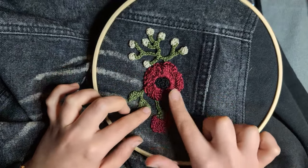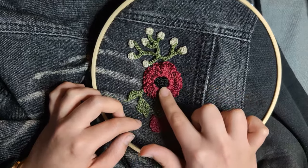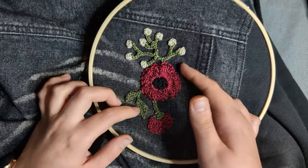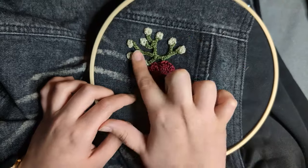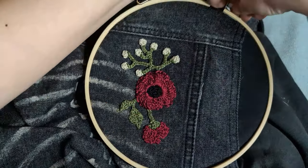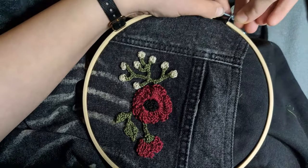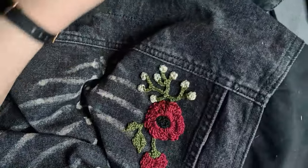And I sewed this completely down, and I haven't sewn the inside of the poppy completely down, and I don't know if I'm going to be completely honest. I was worried about things catching it, but I feel like it's going to be pretty in there. This, however, will catch on things, and so I am going to go and sew that down completely, but I want to release it from the frame because I want to see what this looks like. I'm so incredibly excited, and I'd much rather get started on the other one than work on finishing this one quite right now.